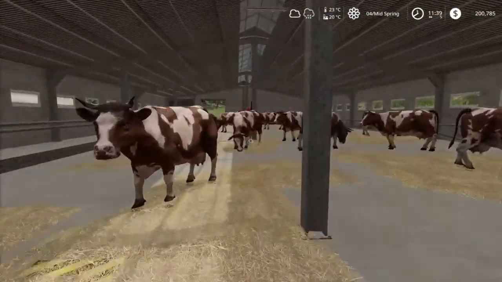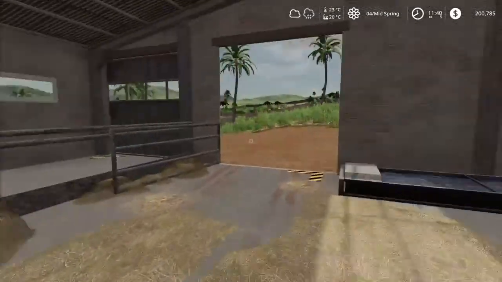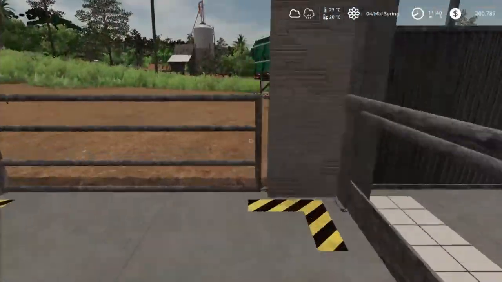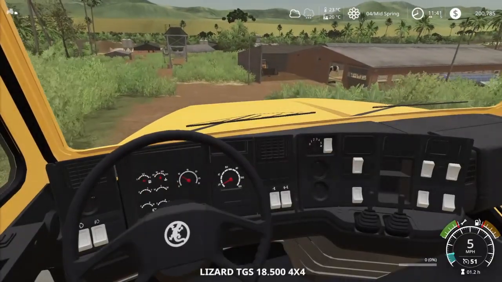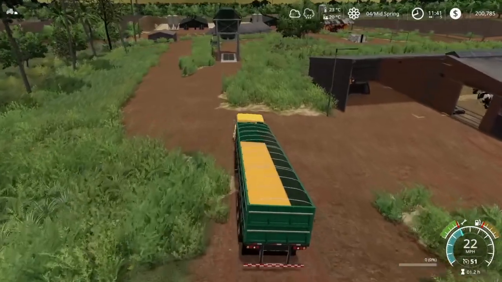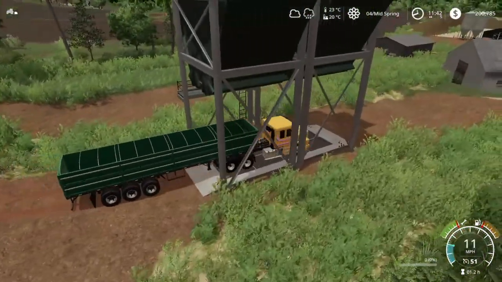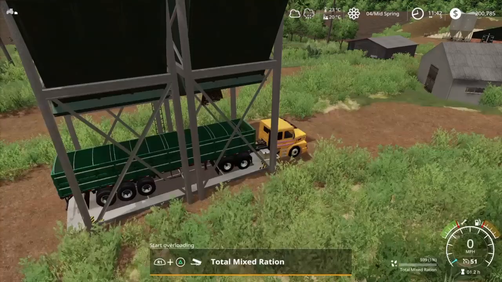Close the gate, go around you, go around you. It's like a slalom. Can you get around the cows? There we go, let's close the gate. Alright, now to get some TMR. Keep the cows happy. There we go. Alright, now we need TMR.